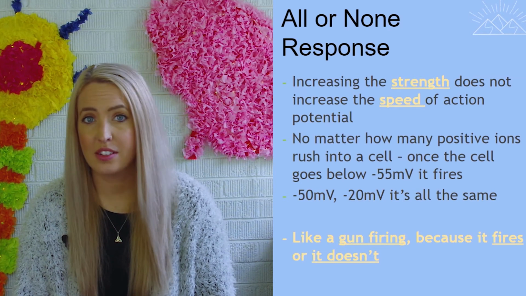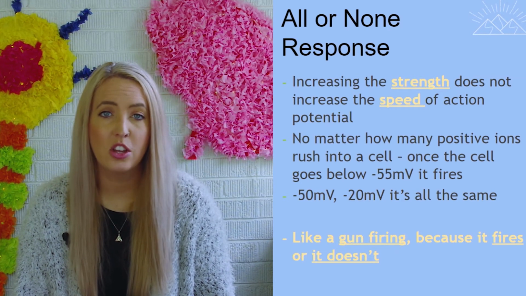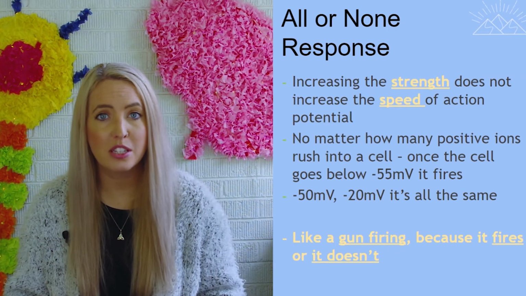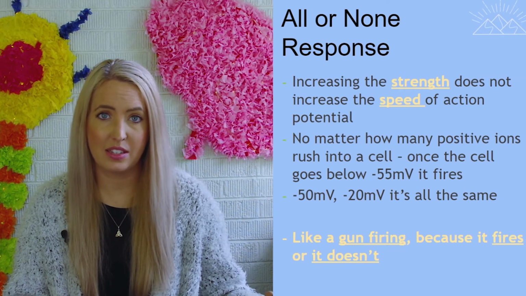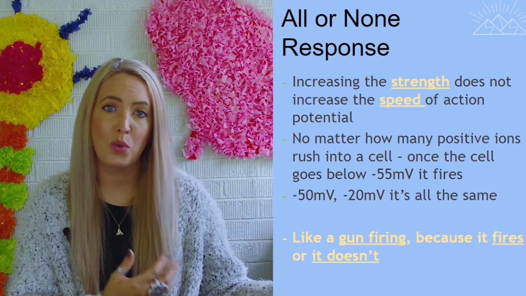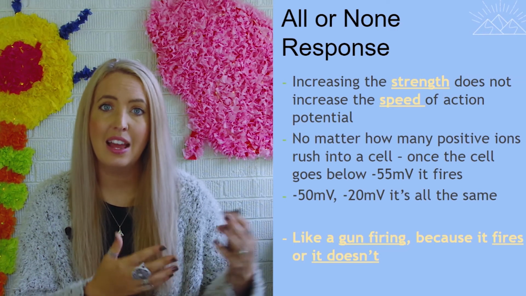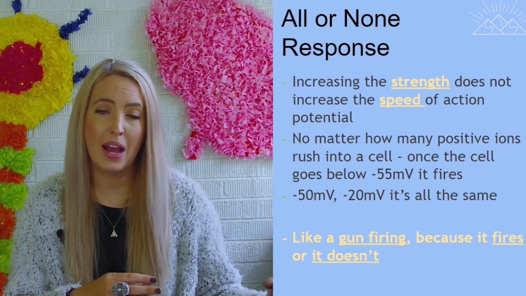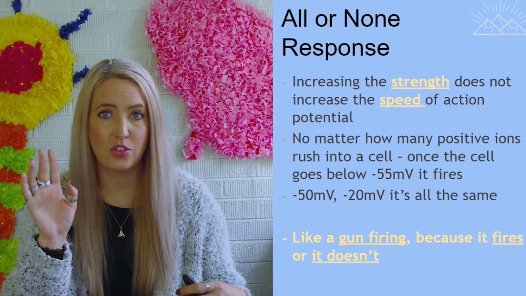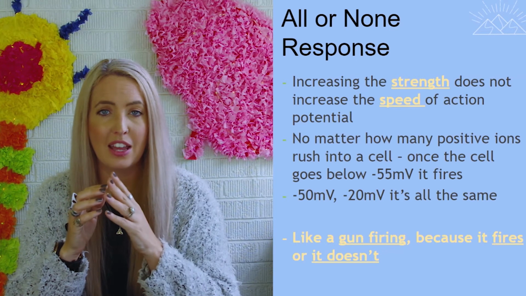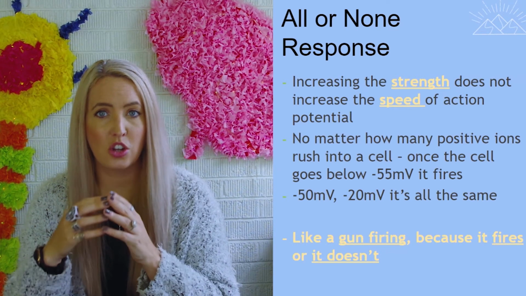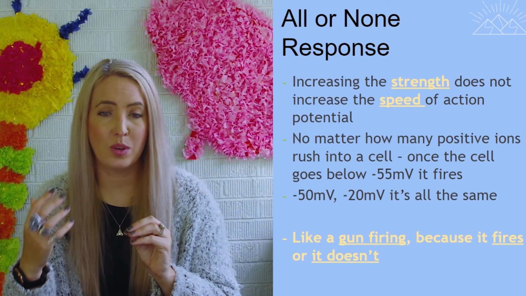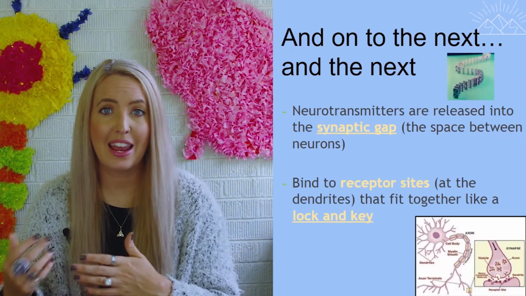And once the cell fires, it's going to push that information to the terminal branches, and tiny little chemical messengers that are known as neurotransmitters are going to be released out into the synapse. Those little neurotransmitters will attach to the dendrites of the next cell and then cause that cell to fire in a similar fashion. Those little neurotransmitters bind to what are known as receptor sites on the dendrites, so that each little neurotransmitter is going to latch onto the dendrite to cause that cell to fire. Each neurotransmitter has its own specific receptor site, and we'll talk about neurotransmitters in our next video.